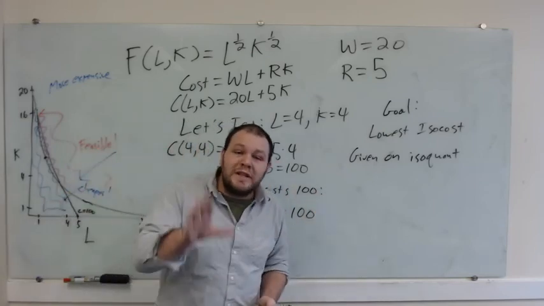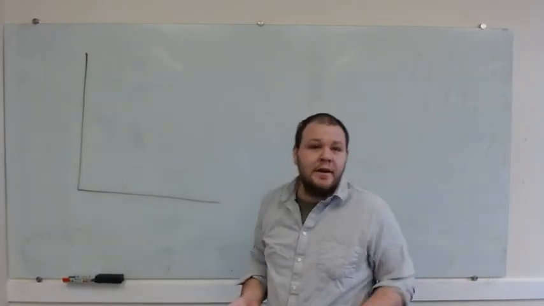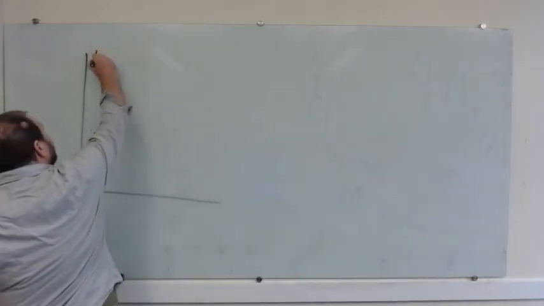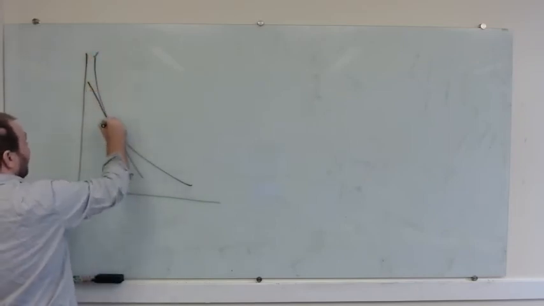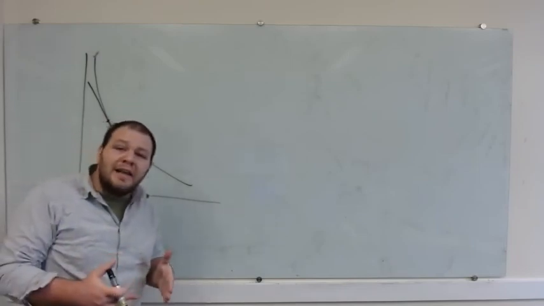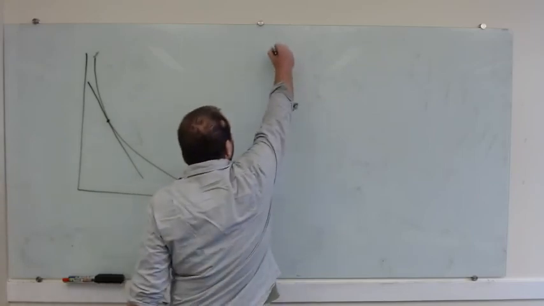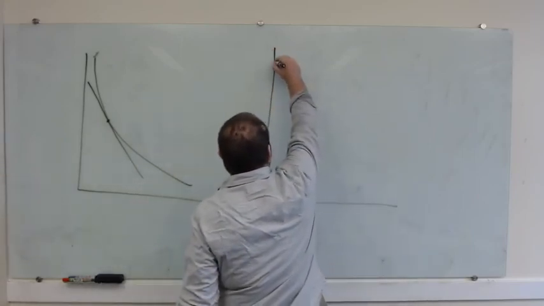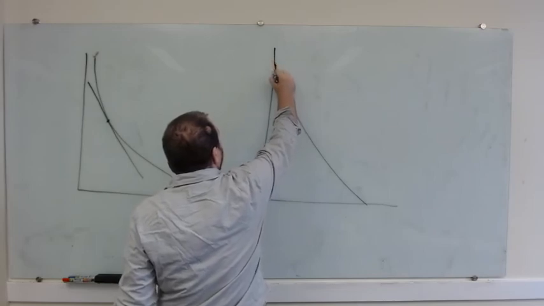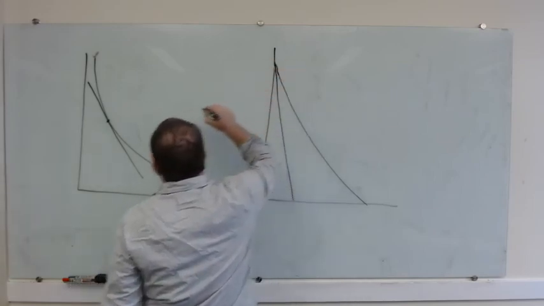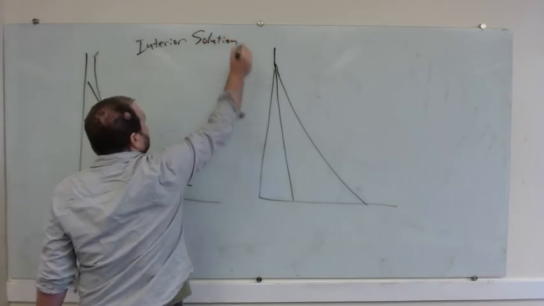Awesome. Okay, so what's it going to look like when we find an optimal solution? Well, and this might blow your minds, you might be shocked to hear this, but there's really going to be 2 possibilities. Either we're going to have an isoquant like this, and an optimal isocost curve like this. In other words, have our isocost only touch our isoquant at one point, somewhere in the interior, or we'll have an isoquant like this, and have an isocost curve like this. In other words, we could have a corner solution.